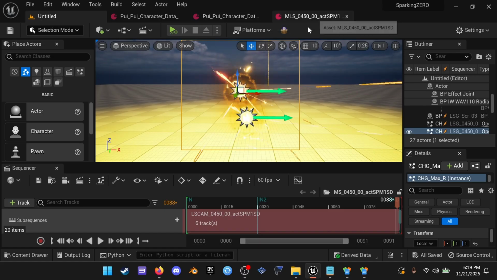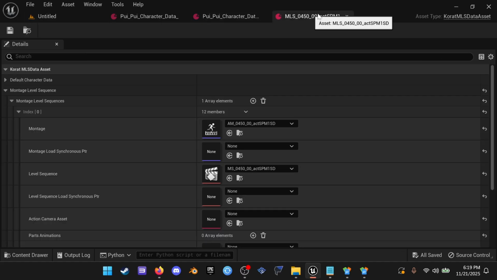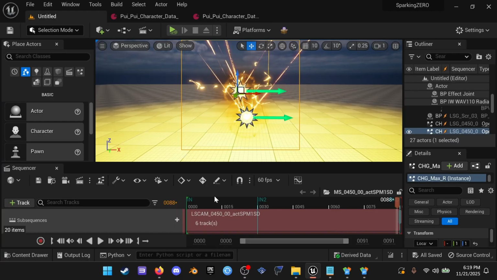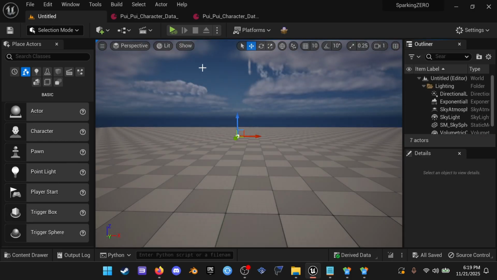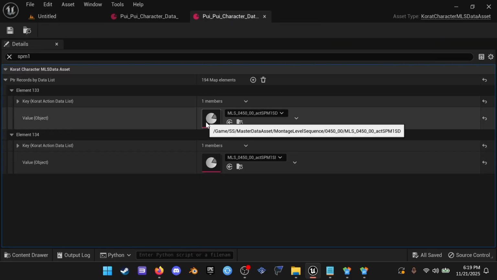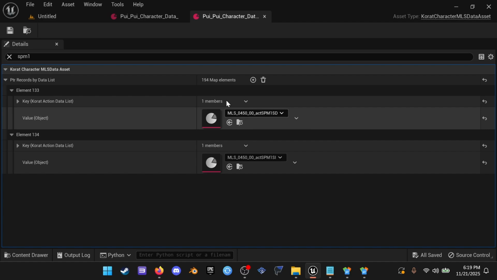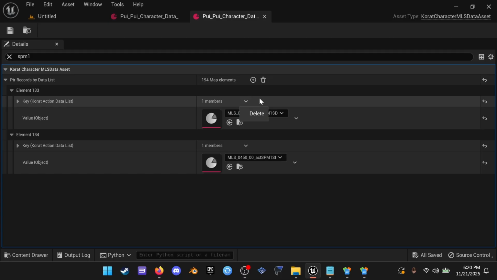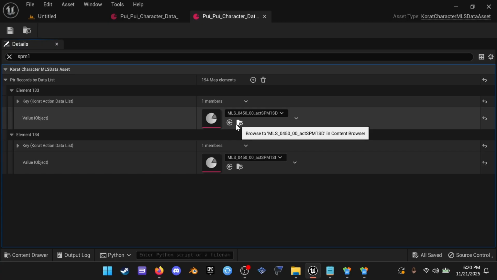To do that, we can leave the sequence and exit out of it, and this is the SD. If you would like to make a seamless attack, you can just delete your SD. But if you would like to delete your seamless attack, then you could just delete it. In this instance, we're going to recreate it and put a new effect on there.